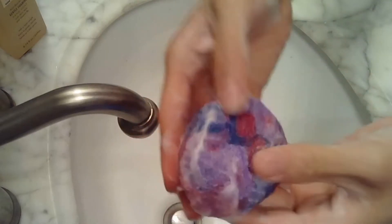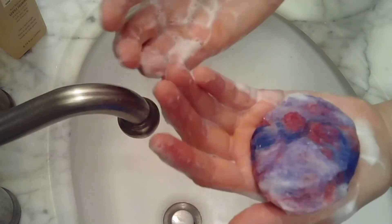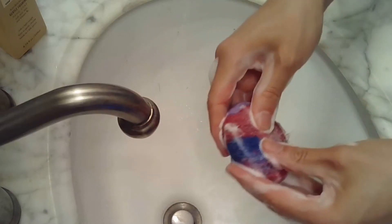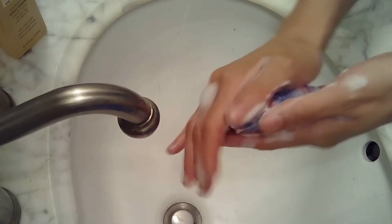Now we're at the point where it's not really forming wrinkles anymore. The sweater is looking pretty sturdy and we're no longer in danger of ripping a hole in it. So you can start treating this kind of like a bar of soap and scrubbing it back and forth while rotating it. This is actually why it's important to use soap — the soap is acting as a lubricant so that you can slide the wool fibers around without having them grip onto your hands and rip holes. It also helps individual strands slide around and mingle better so they're more likely to get tangled with each other.